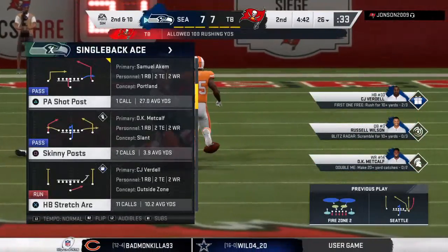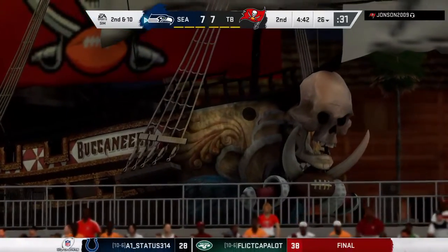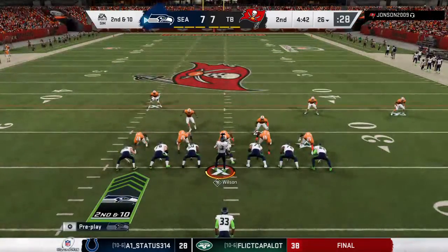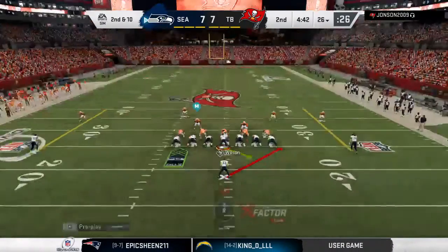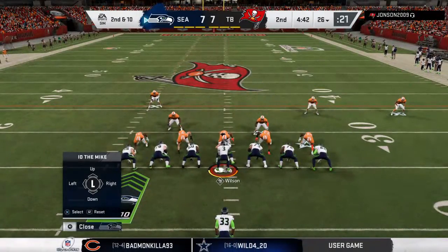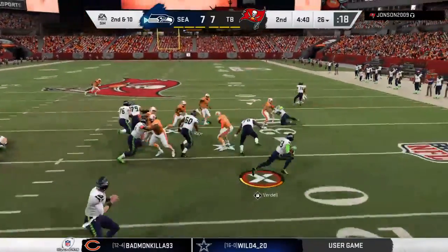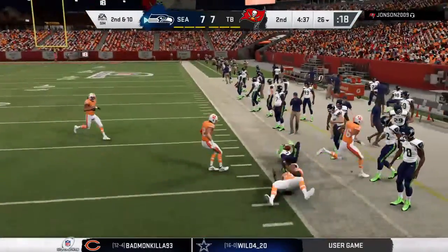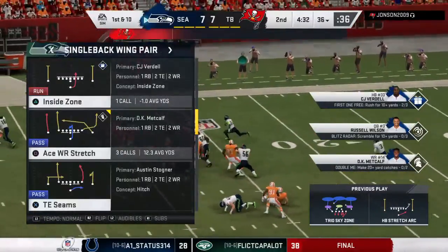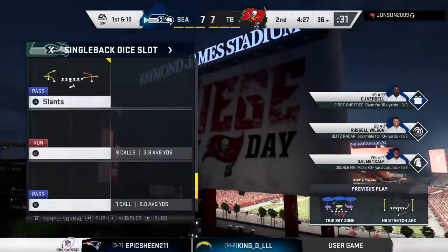Meanwhile, they take a shot to start the drive, but this is going to wind up incomplete. Once again, they'll come up on the 26-yard line, 2nd and 10. Now a handoff looking right, and he's taken down, but able to slip across the 35. 10 yards and a Seattle first down. We've seen him break off a big run already in this game, and for a second, that one looked like it might be another.